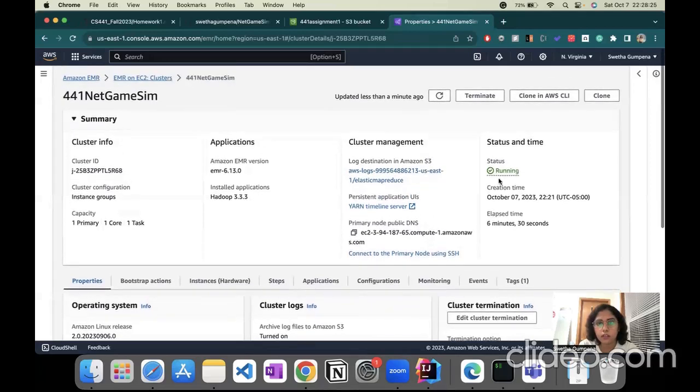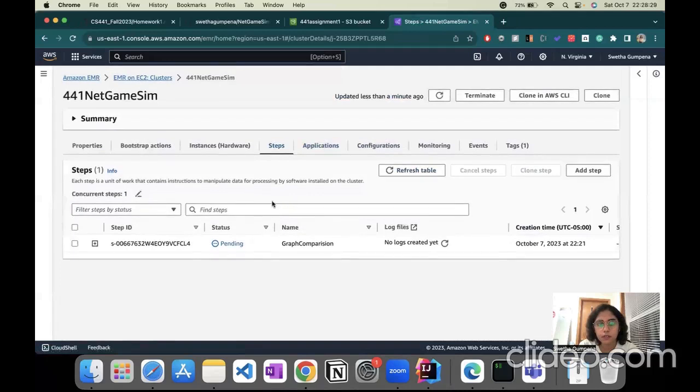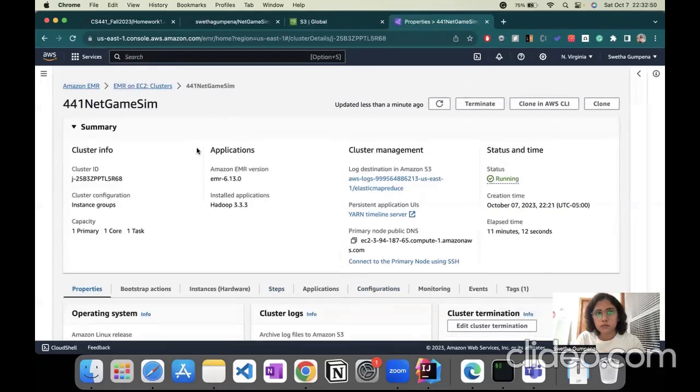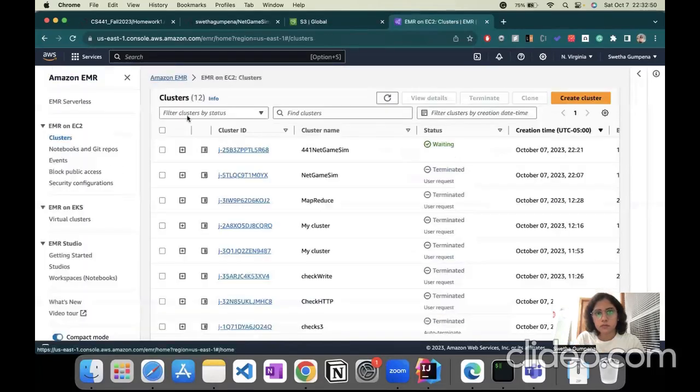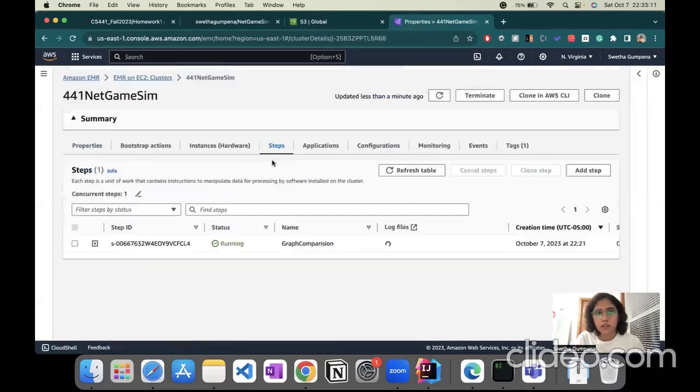Okay, the cluster is now running. Yeah, it's gone to the waiting stage. Let's see the step. It's completed.